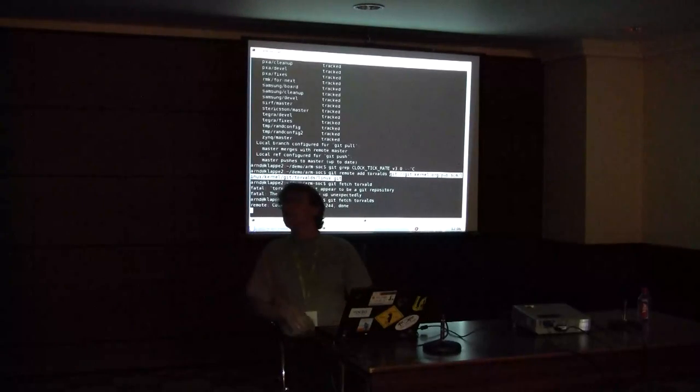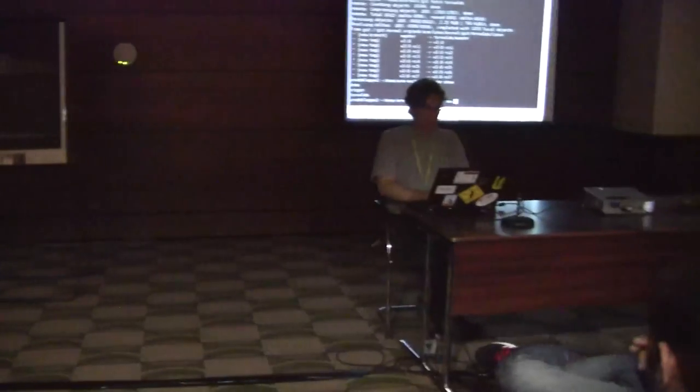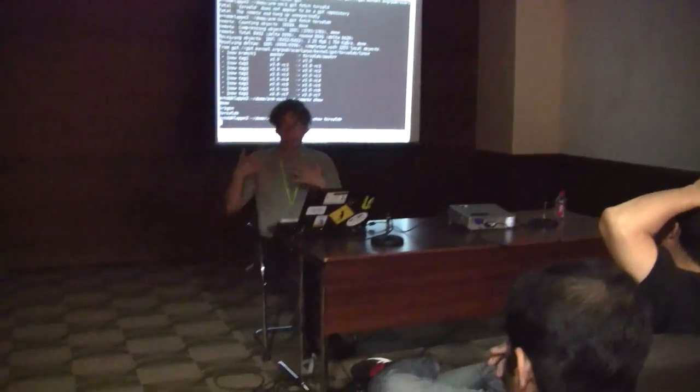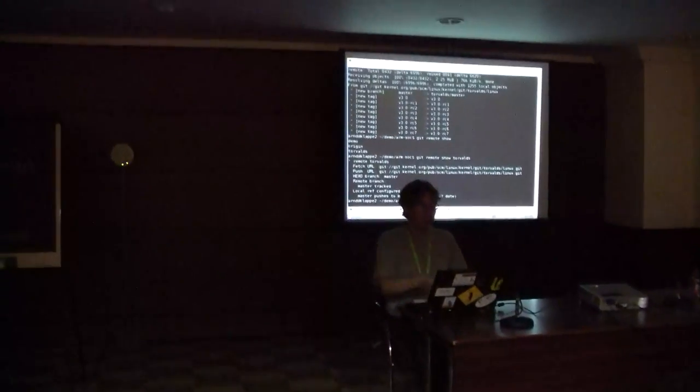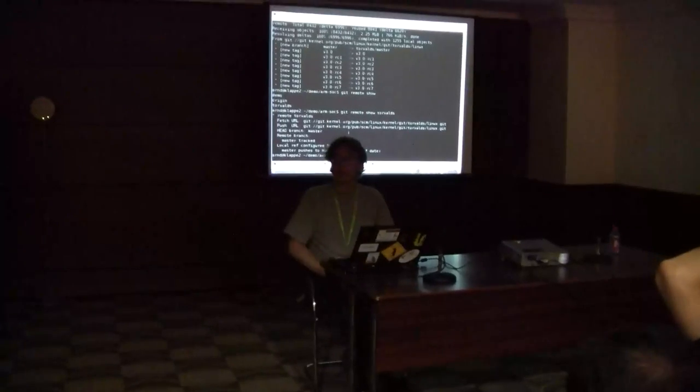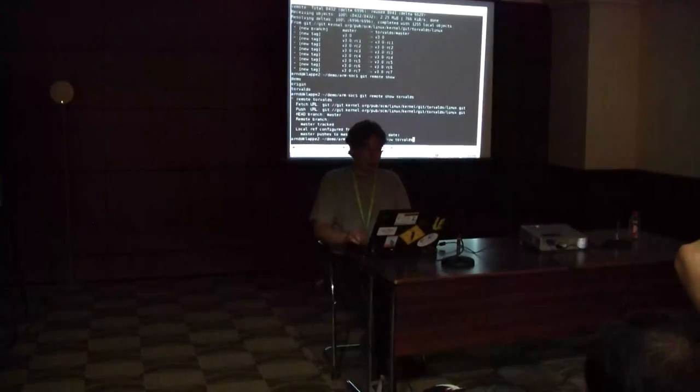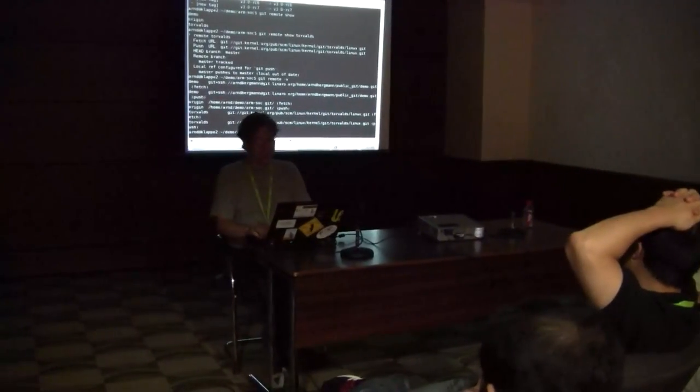So you can have any, yes? Do you have a command to show the URL of the remote that you are tracking? I did git remote show with the name of the remote, and it first shows the URLs. Okay. I use git config --list and that's it. Git remote. You can also, so git remote show just shows what remotes are available, and then you can pass a specific remote, and it will show you where it is. You can also do git remote -v if you want the name and the URL, all the details. Ah, very nice. I never knew about that.